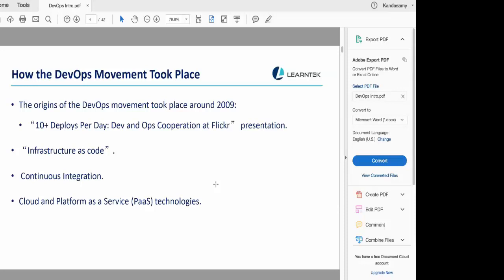So the key is we need to build cooperation between the development and the operation team. This is missing in all organizations, right? This is the output that we got from the meeting at Flickr. That's how the term was coined as DevOps.